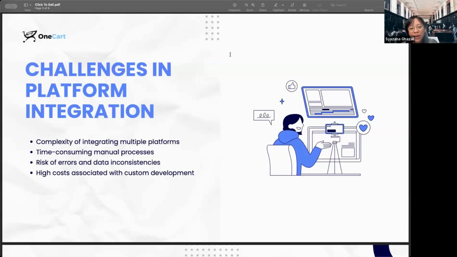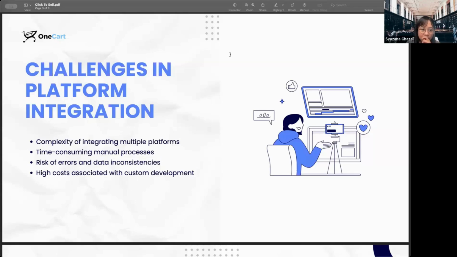Having to go in one by one in your platforms is very time consuming, a very manual process. In OneCart, we're able to simplify that for you for creating listings and also inventory updates. So again, with OneCart, your errors of data inconsistency will be more controlled.